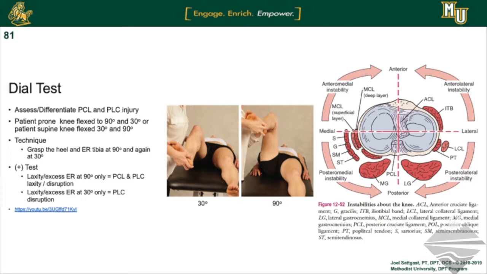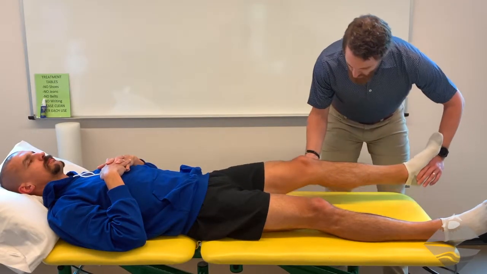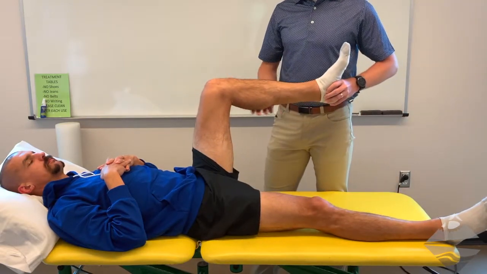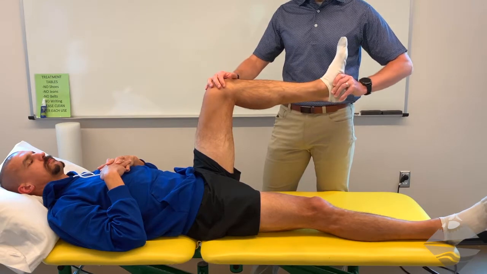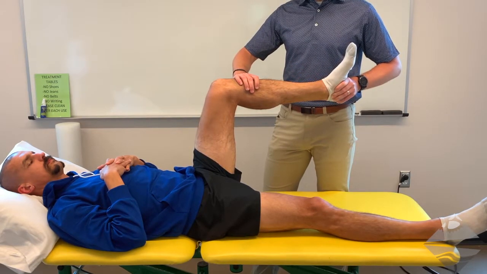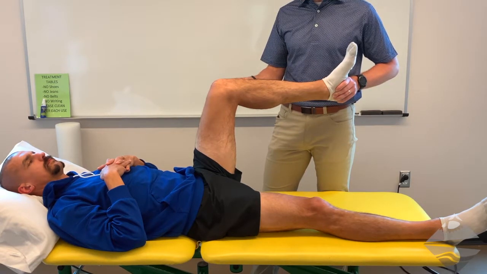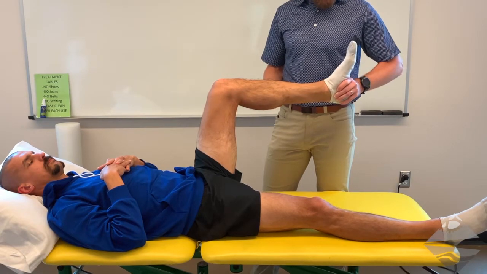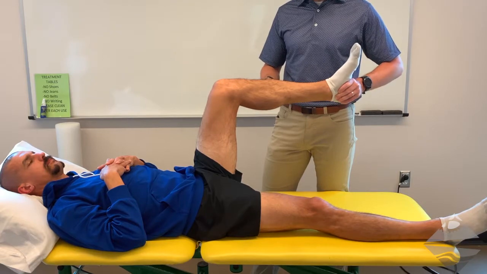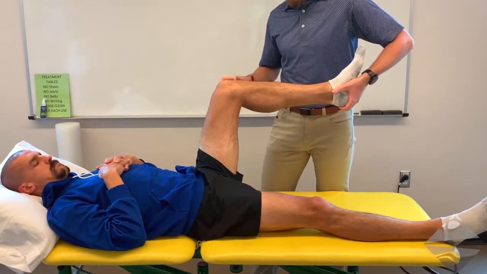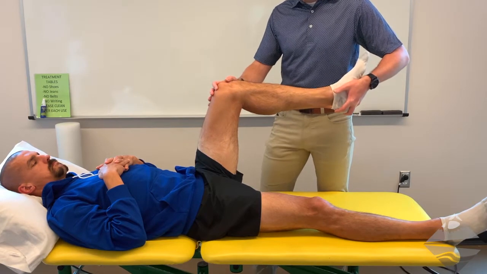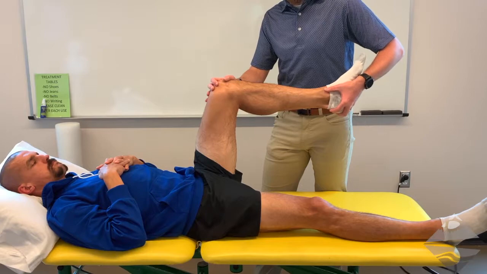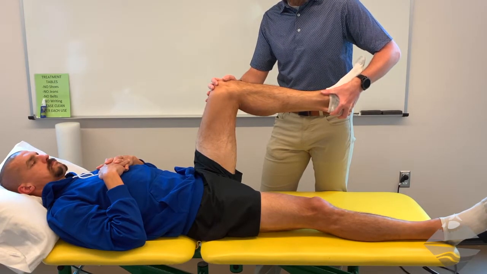We're going to show you both, beginning first with the supine position, and we're going to be using the left leg of our patient as a reference limb. We're going to start with the 90-degree position. The technique is to grasp the heel from the plantar side. What this enables us to do is to create a degree of rotation through the tibia, and that's important because what we're trying to do is to assess the degree of laxity that occurs with external rotation. The way my hand is positioned gives me leverage for internal rotation, so I'm going to switch my hand over to create more external rotation as I pronate my hand and forearm. At 90 degrees we're going to assess for the degree of external rotation laxity or excess.